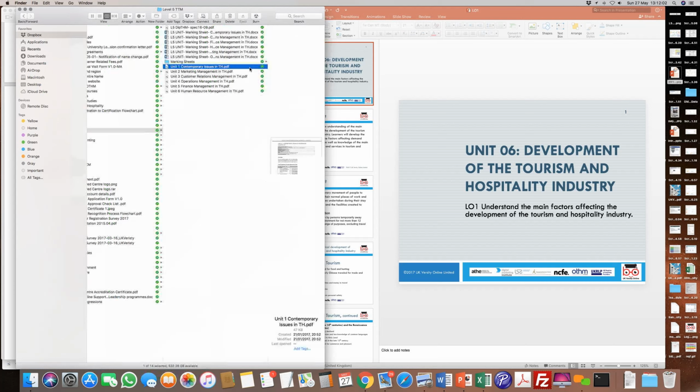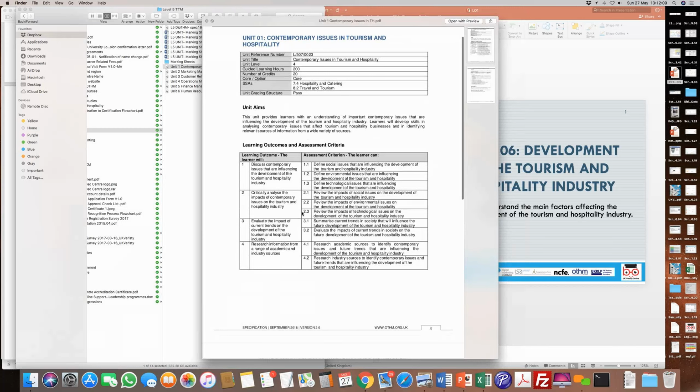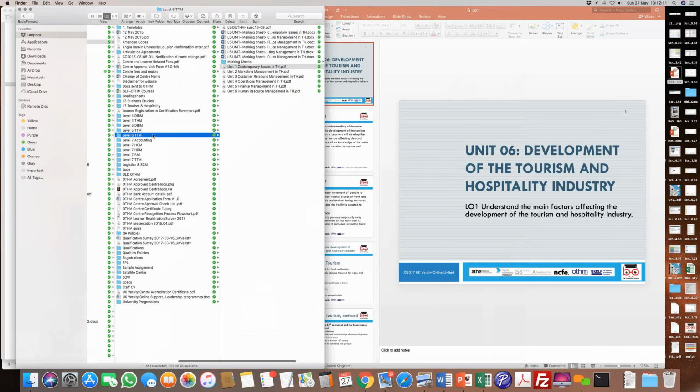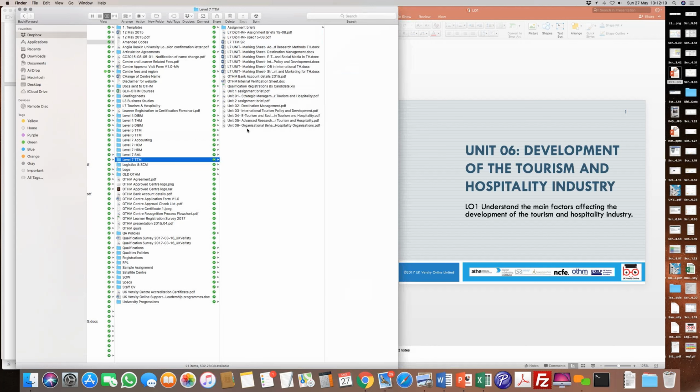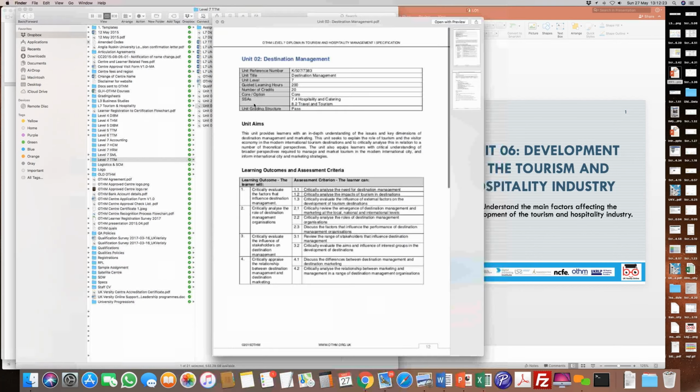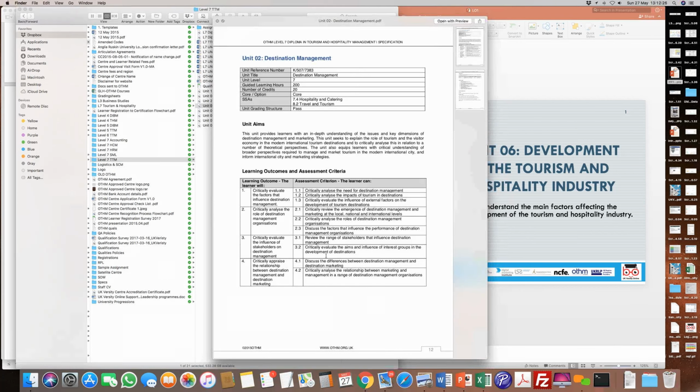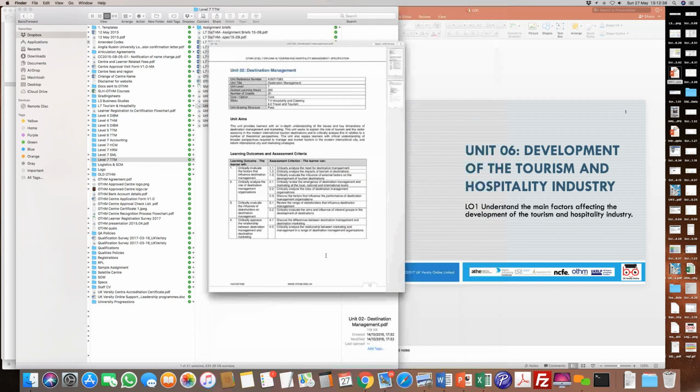That's correct. So that is the first unit that you did, and that's the whole unit. And then I'm not too sure, but I think in level 6 or 7, destination management is definitely a separate unit. So can't be wrong, but in level 7. So destination management is definitely a separate unit, and this more focuses on marketing, event management, the operators and different types of business models which are coming in, which actually are used in promoting a location as a destination.